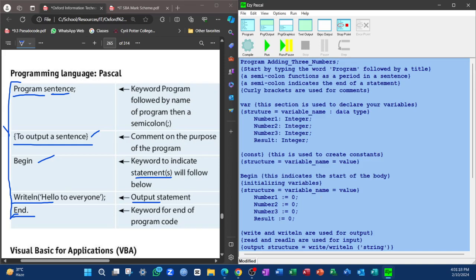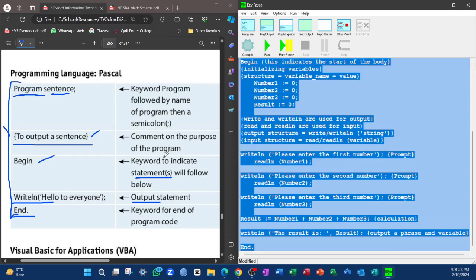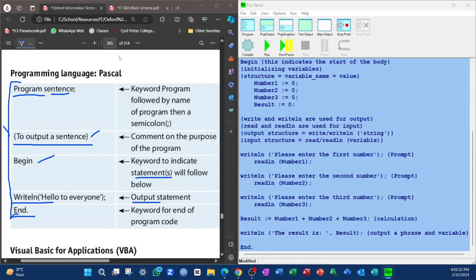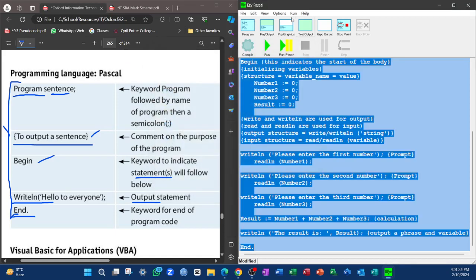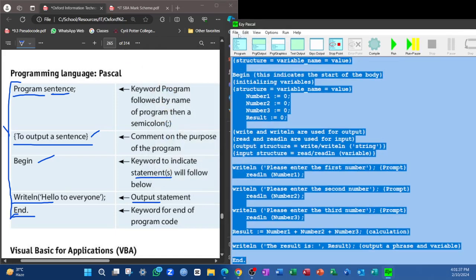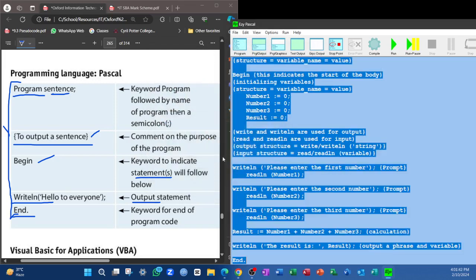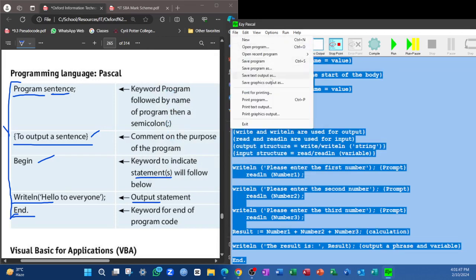So let me simplify this thing here. Save change program, yeah. Just give me a new one. No, I don't want you to save. Just open a new program. That's all I want you to do.